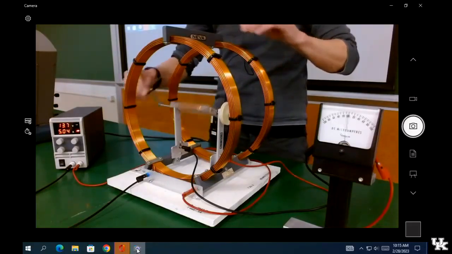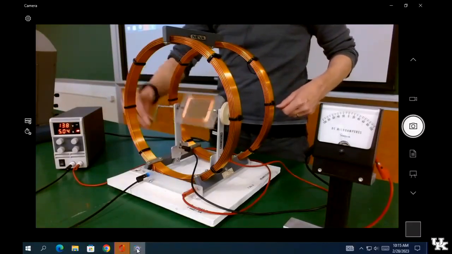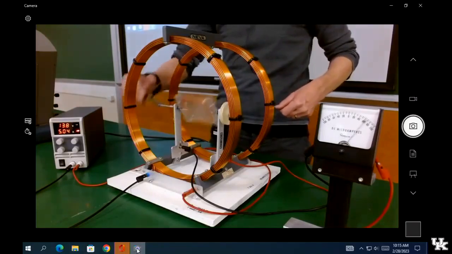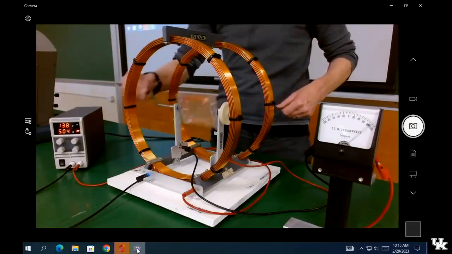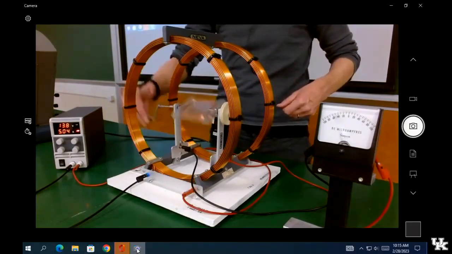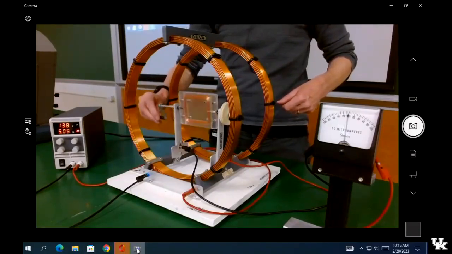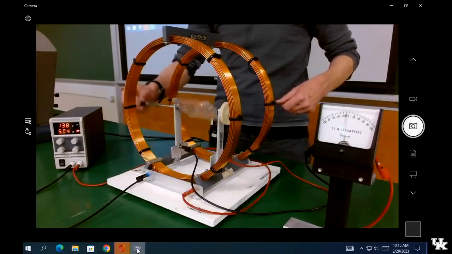And you're seeing that. You're seeing the induced current, the induced EMF that's created by the changing flux, the changing number of magnetic field lines that are passing through the loop. If I move it slowly, you get less induced EMF, less induced current, because the rate of change of the magnetic flux is less.